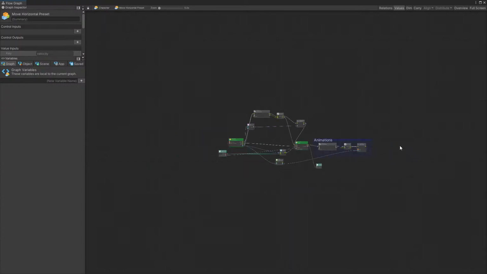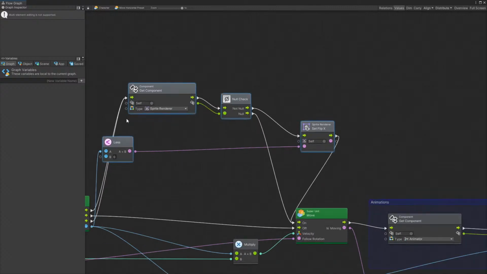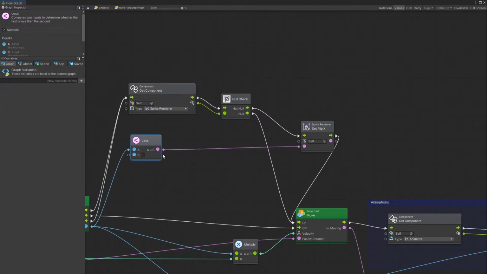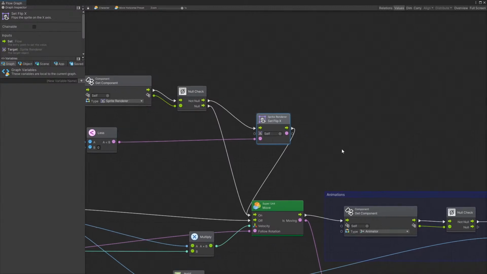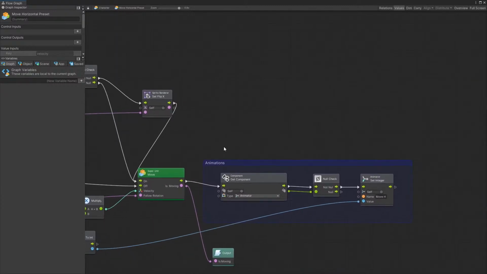So if we take a look at the horizontal move, here is the part that is in charge of flipping that character horizontally. It's a pretty simple logic. I just check if there's a sprite renderer. If there is, you probably want to flip it. So it just uses a Boolean check to see what direction you're going. If you're going in the positive direction, it's going to be true. If you go in the negative direction, it's going to be false. And that's how the sprite renderer gets flipped. Pretty simple. If someone is looking for a solution, you can do that.